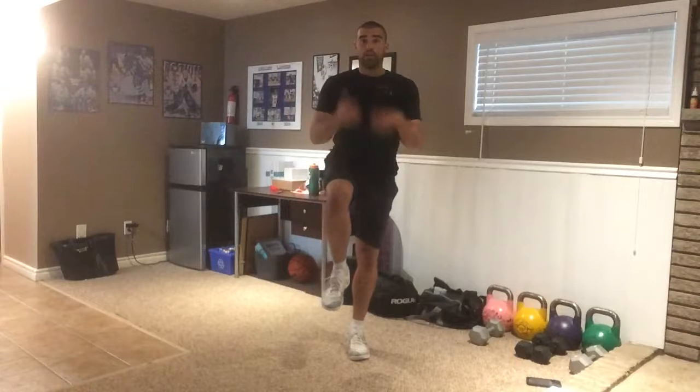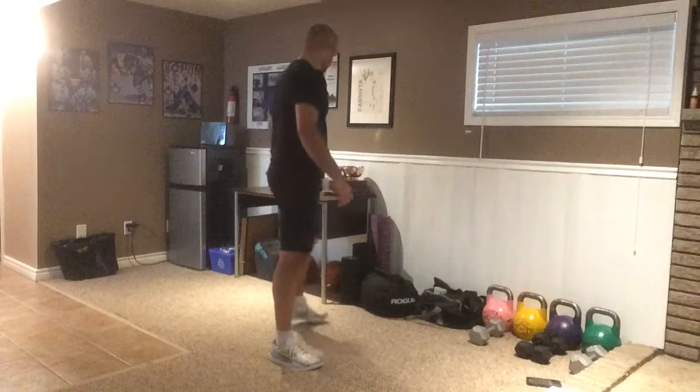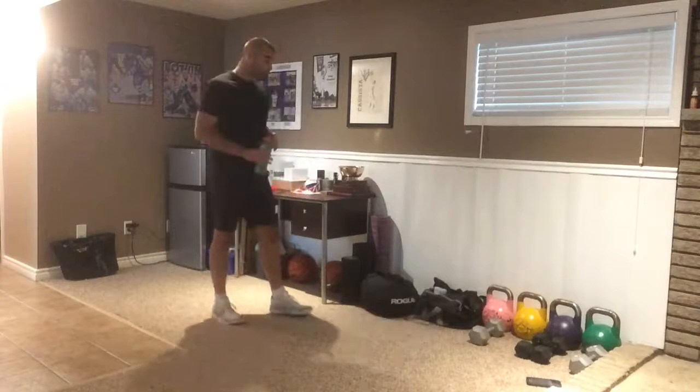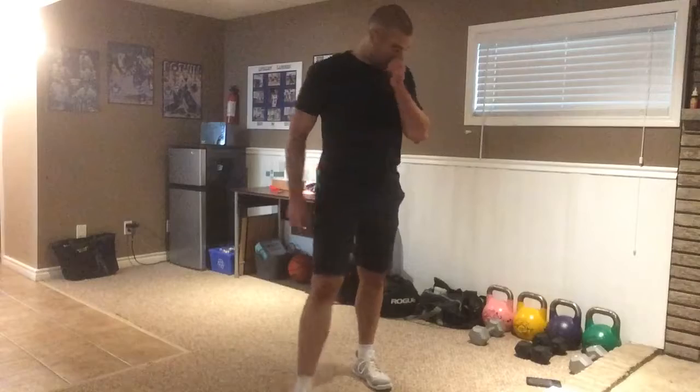Zercher standing leg lift. Might not be able to pause with weight in your hand. So take the weight out and just mimic it, or don't do a 3-second pause. We're going to go about 30 seconds, starting with that plank reach, 10 per side.